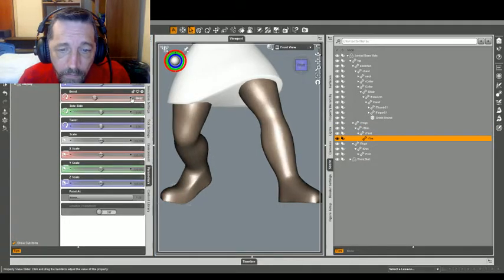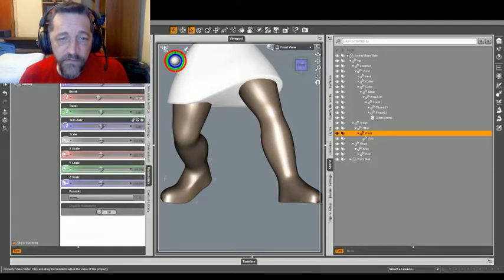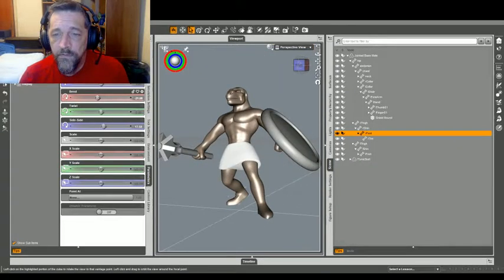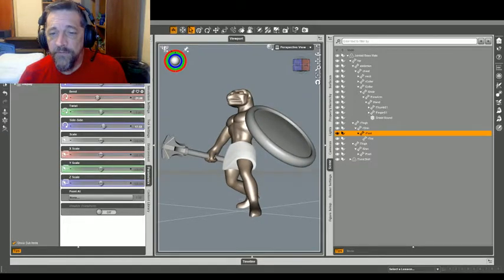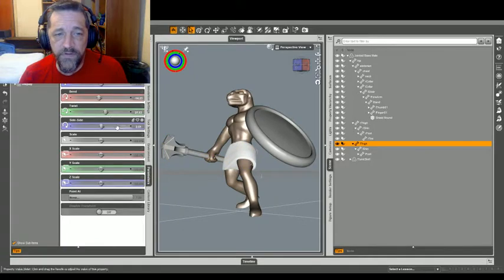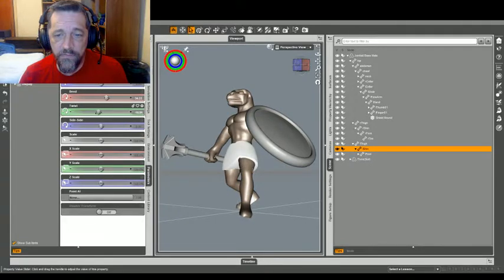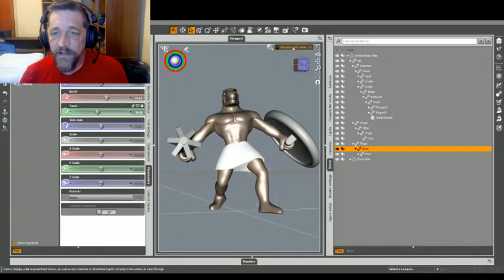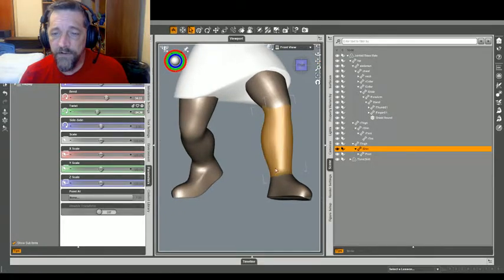Now, we're going to twist the foot so it's mostly flat. And then we're going to bend it just a little bit more because it's still going too low. There we go. Now we go back to our perspective view. Okay, I see a problem. I need to twist this leg a bit more. And the shin needs to get twisted. Now, once again, always remember, never have the hips and the shoulders parallel to each other or the ground.